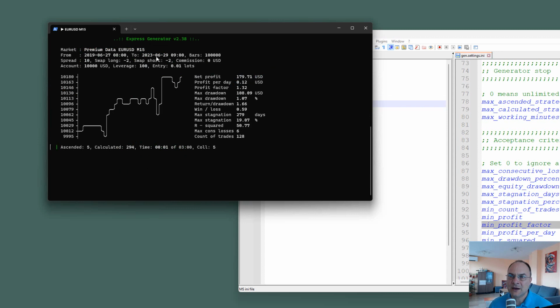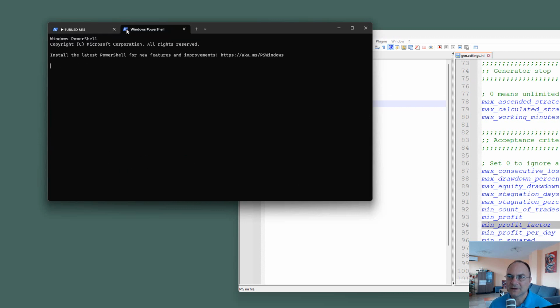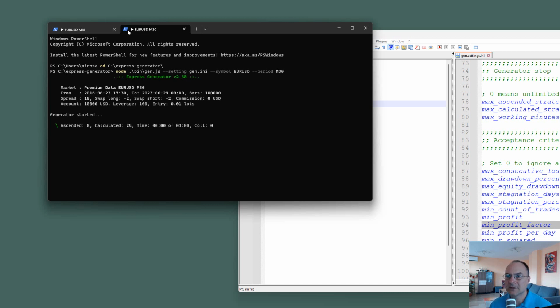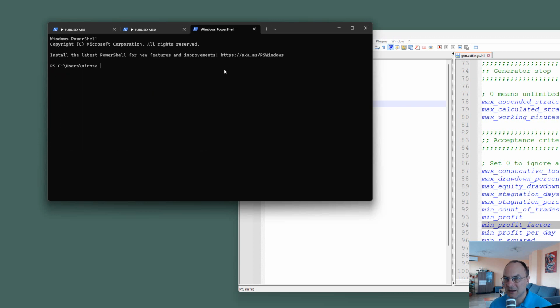Okay. And I will open another tab, but I have to go to the Express Generator folder. I will press tab for autocomplete, go back, and this time I will run it for M30. Okay, I open another tab, cd Express Generator. Okay, back, and this will be, no, I cannot do that.